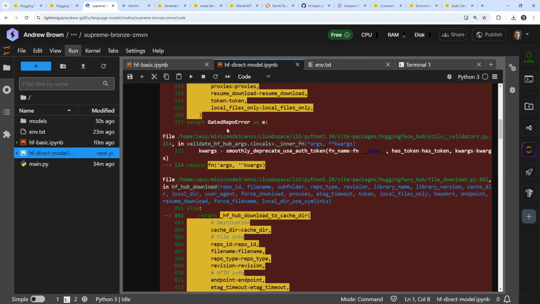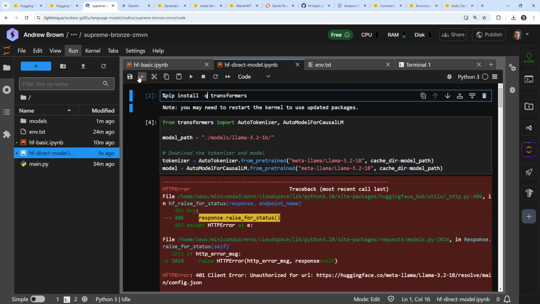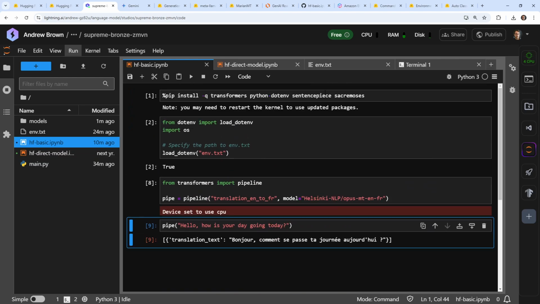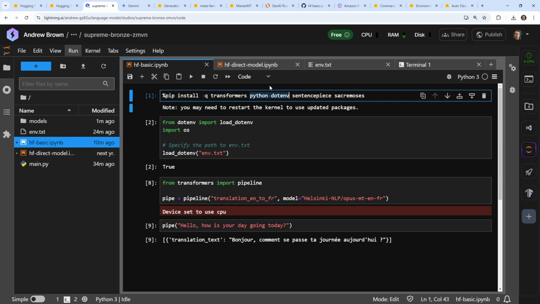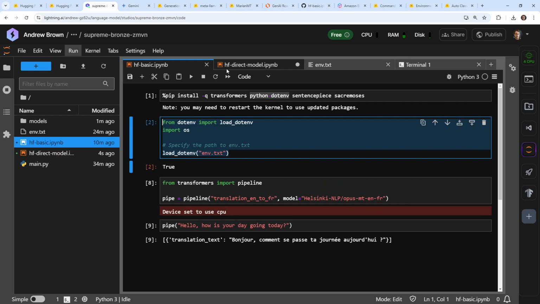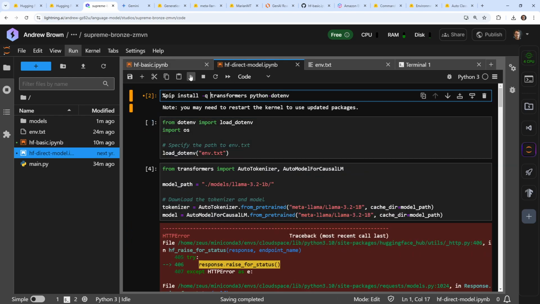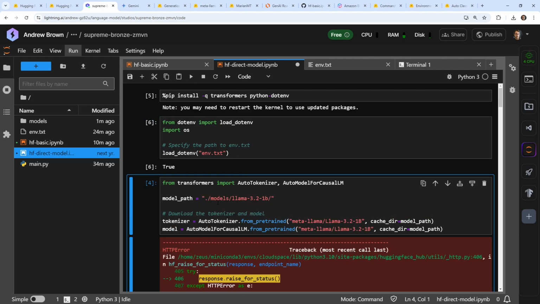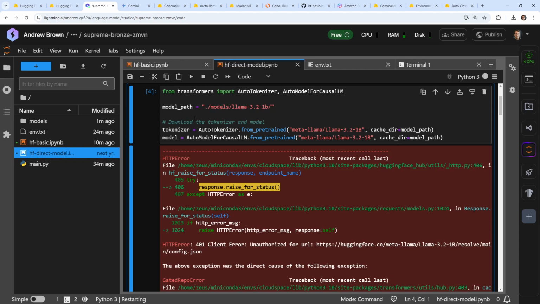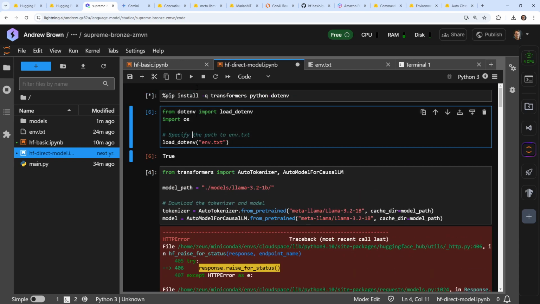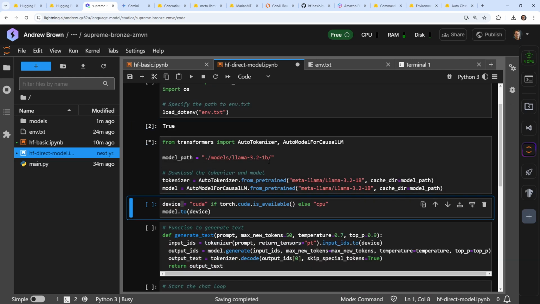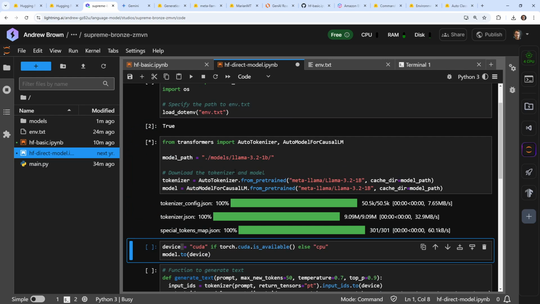Oh, right. We've got to load it in. So we did this before in this other one here. And we're going to need to bring in python.env. So we'll go up here and put this in here, and then we'll grab this, put that in there. So we'll run this and then this. And it says we need to restart our kernel. Let's just restart it. And we'll run them again. And I don't know if this is going to work without that folder, but oh, it is.